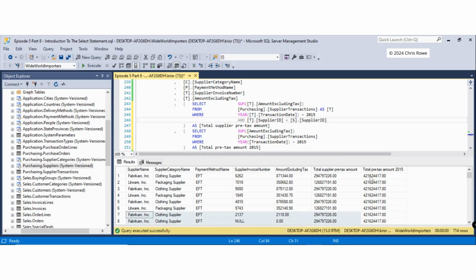Lastly, we have the pre-tax amount in 2015, and as you can see, regardless of supplier, regardless of whatever line it's on, it's all the same going down the whole list. Quite a big number there, and we ended up with 714 rows. So, how did you all get on with that one?